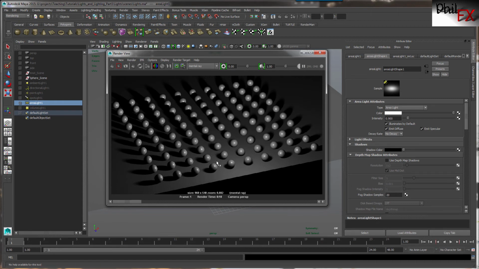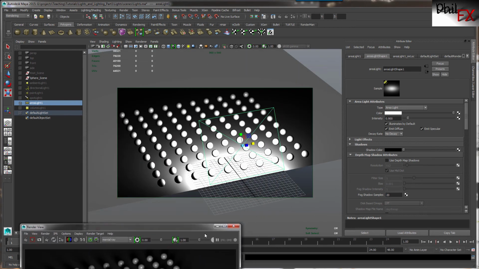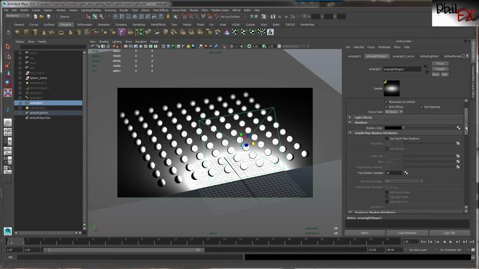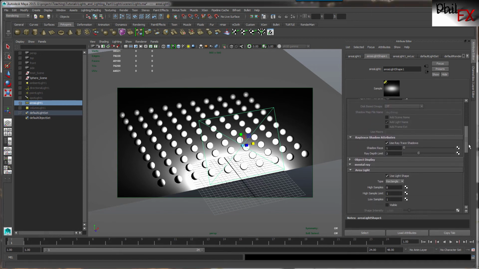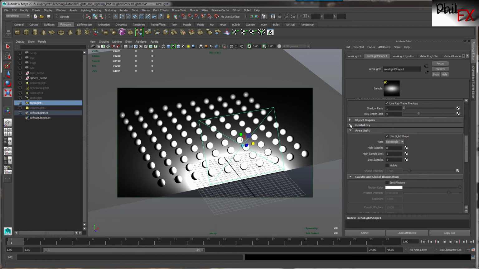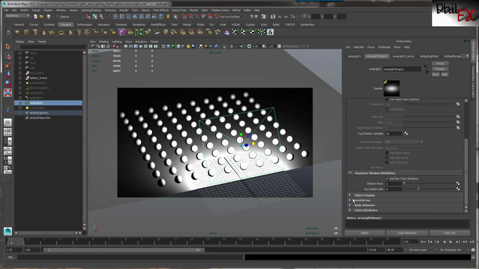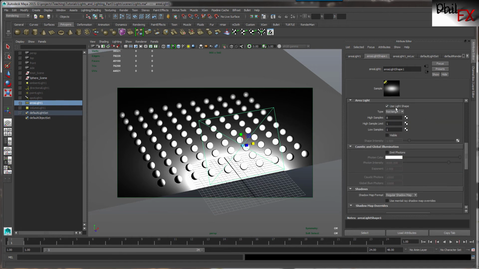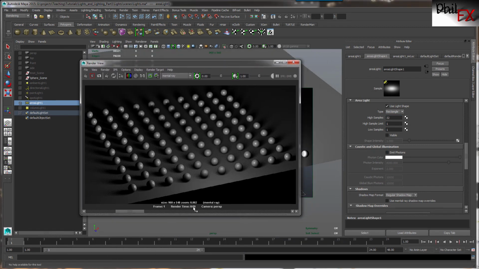Another thing you will note is this is grainier than this one. Notice this is a lot clearer, and this one has got some grain to it. When you take an area light and you scale it up, you start to get noise issues, and there's a way to fix that. Right here under the mental ray tab with area lights, you go down, you click on that, and there's use light shape, and it defaults with 8 samples. Well, I can take this number of samples and crank this up to, say, something like 32, and take note of this time.